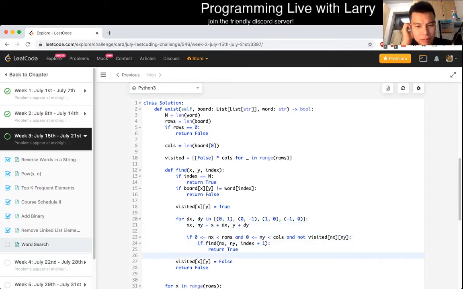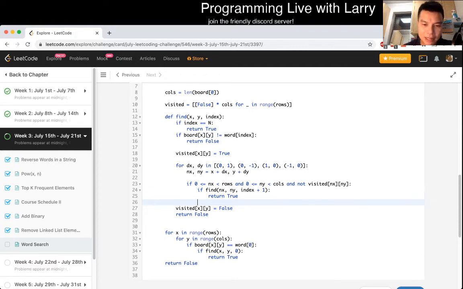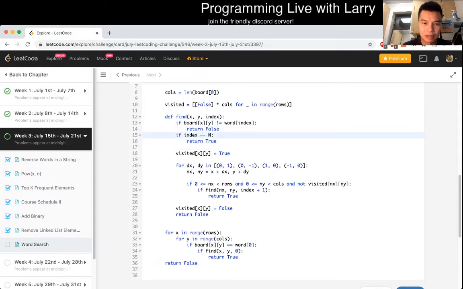Oh, that's interesting. That's a really subtle bug that I did not do. Basically what happens is that because I only go to n afterwards, maybe usually that's how I would structure my case, and maybe I would have had to kick it off a little bit differently. So this is actually a big miss. Now if index is equal to n-1, so if we already match the last character, then we return true.